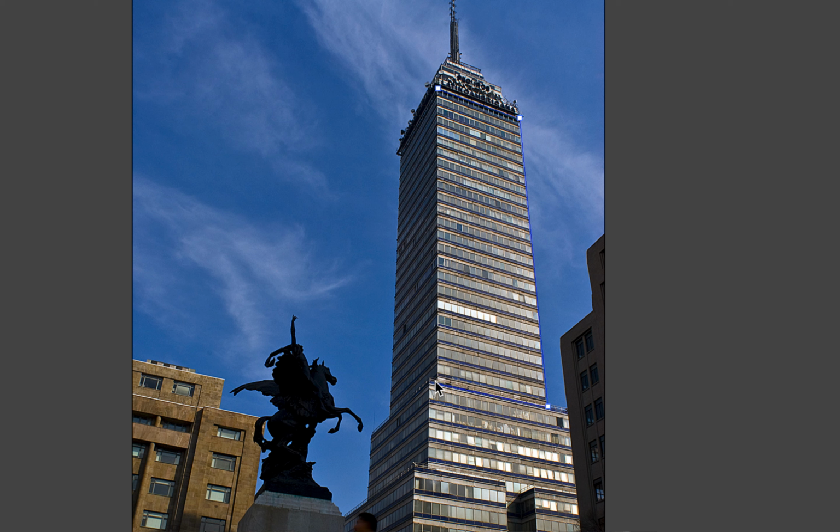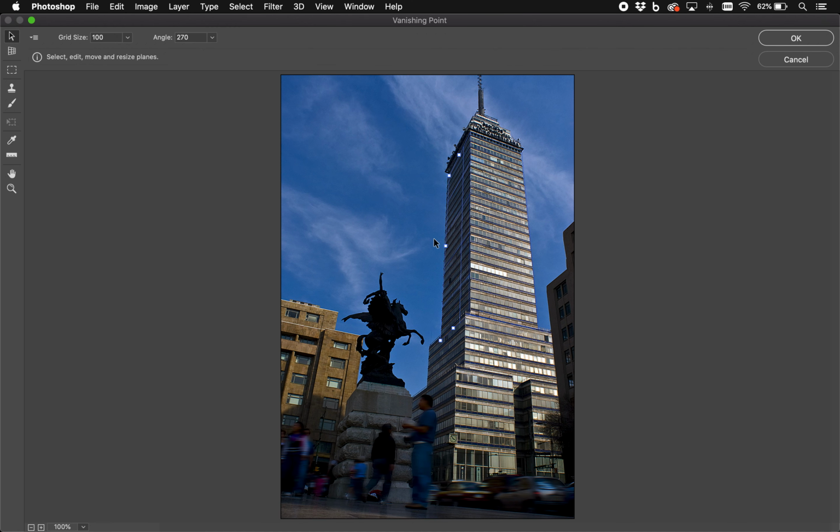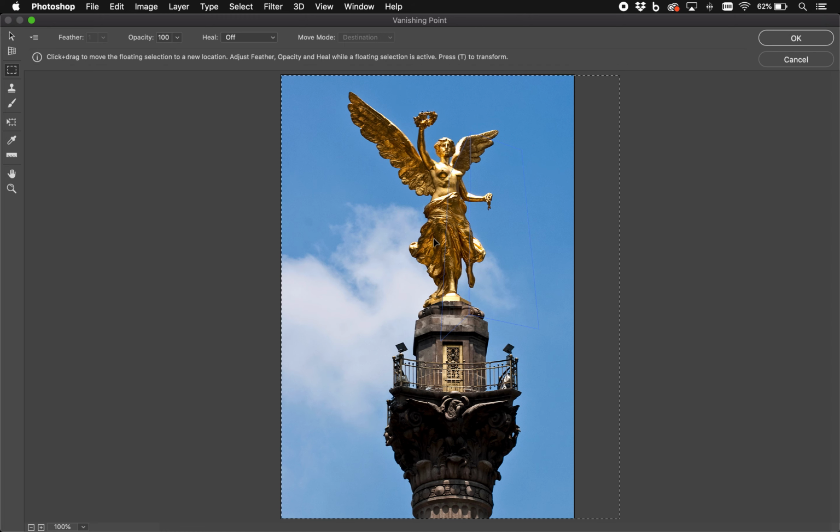I'm just pressing it. And then I'm going to press Command, or Control if you have a PC, and hold, and you're going to find that you are making another rectangle, okay? Let me step back so you can take a look at what we have right here. Remember that we just copied the Angel? Well, let's paste it. To paste it, please press Command V or Control V. And here you have it.